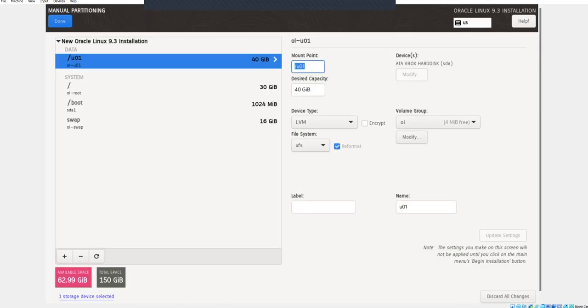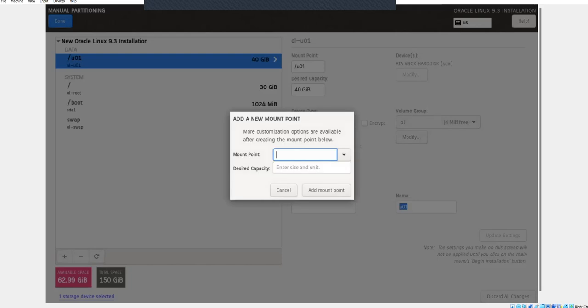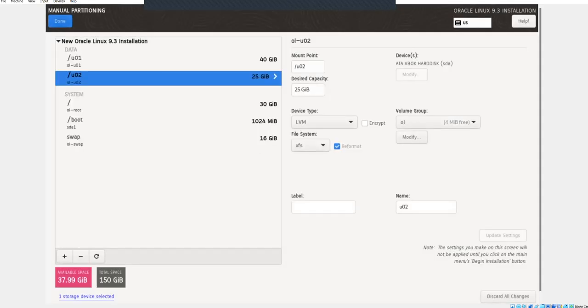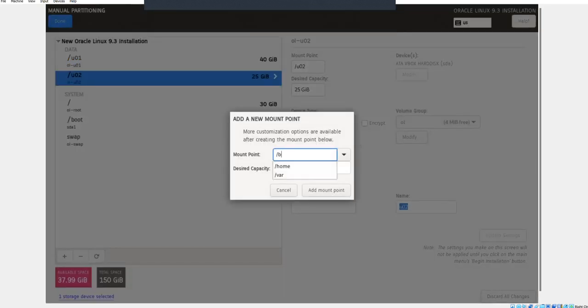And then after that, I'll create another mount point. This will be a /u02 mount point. This will be around 25 GB. After this, I'll create another mount point. That will be /backup. This will be around 32 gigs.